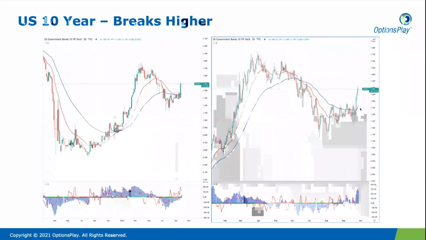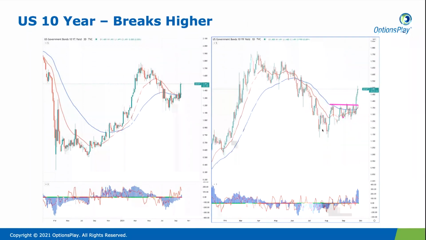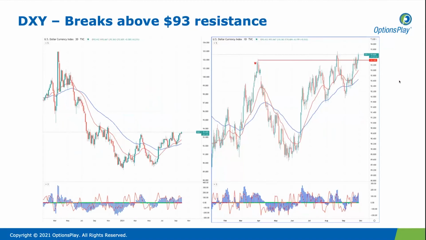As we can see, the 10-year yield has risen substantially out of the trading range that it's been in for quite some time, now up to the 150 basis point level, and potentially starting to continue to march higher towards that 170, 160 level that we saw earlier this year. And that's going to provide some move for the U.S. dollar. We've seen the U.S. dollar struggle to break out from this $93 level. This has been a major resistance level.